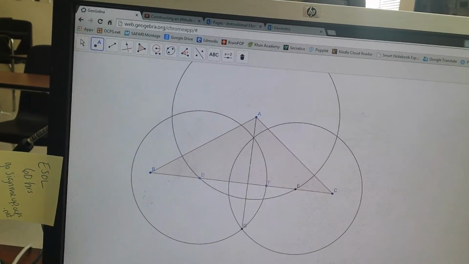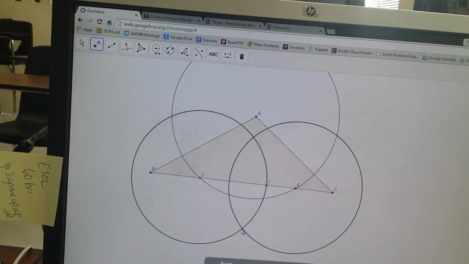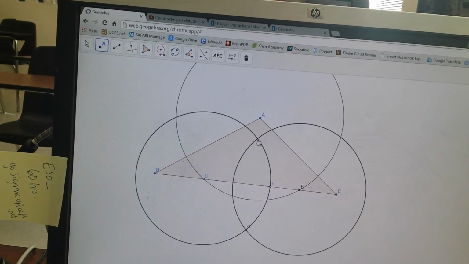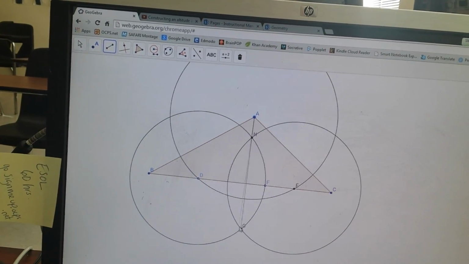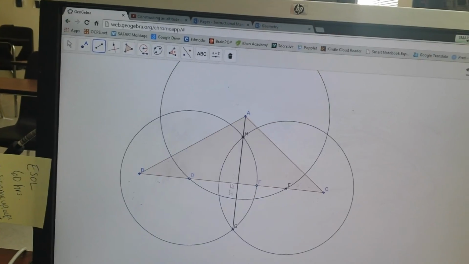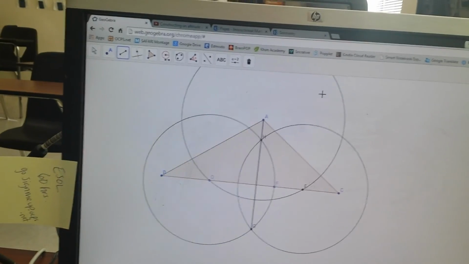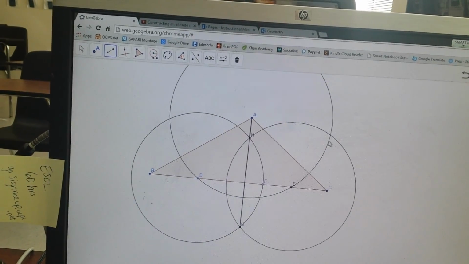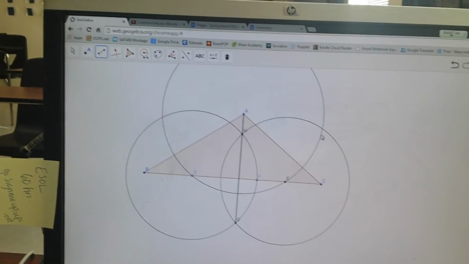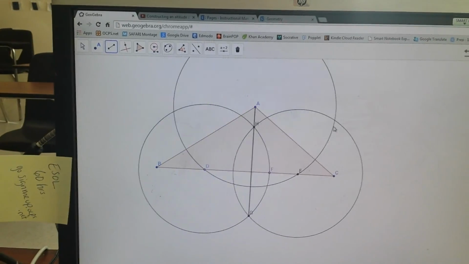Let me go back. All right, put a point here. And I'll put a point here too where they meet. Then go ahead and do my line segment. This way I'm absolutely sure I'm right. So it goes through there. So this is my altitude now. All right, so what I'm going to do is make all these circles disappear. Now, I don't want to delete them because when I come to check, I need to see the circles to make sure that you didn't cheat your way through, because the second part I will show you how to cheat.